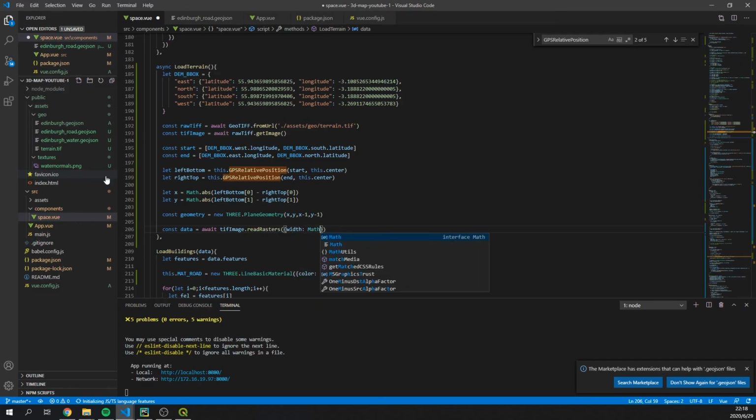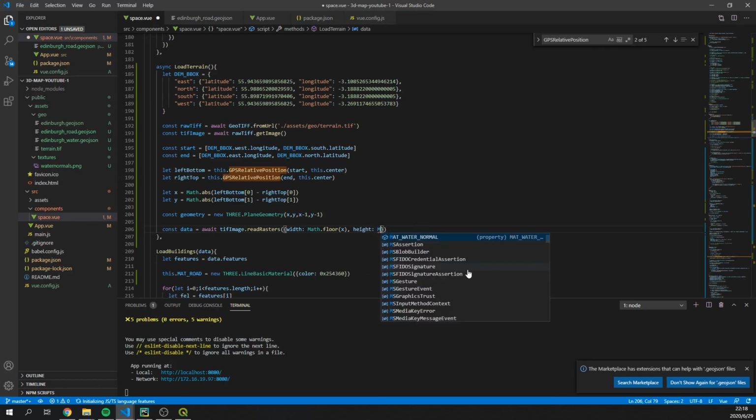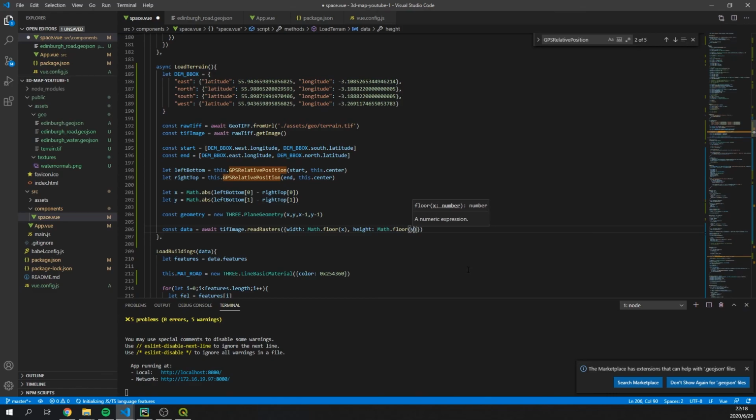This is Math.floor. This allows this method to resample the image, which means to adjust the size of the image, but this only accepts int numbers, so it has to be a whole number. So we use Math.floor, and remember you have to use Math.floor for some reason. You can't use parseInt or anything else.